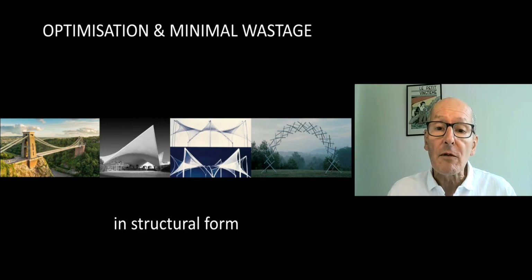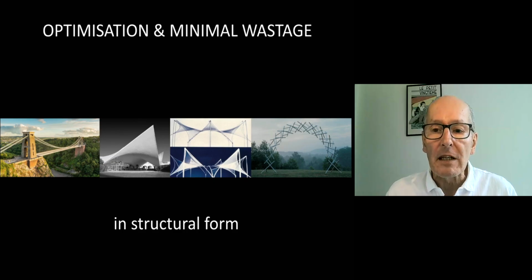He was looking for, and it's known in physics that if you allow soap film to find its natural form, for example by dipping wire into it, it will make a minimal surface. It will optimize always. So these are, again, the most efficient minimal surfaces that you can achieve. That's what Frei Otto was looking at.